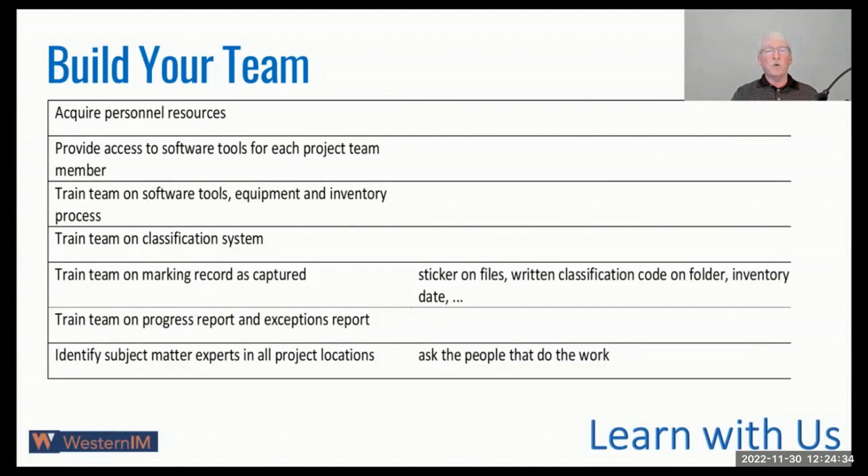Train the team on progress reports and exception reports. So how are those reports going to look? Somebody's got to write the reports. It's very important to have the reports in the first place, because that's how you're going to prove to management that things are going well in the project.